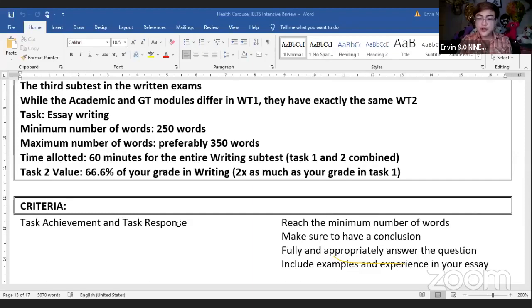You can use your notepad. Okay, let's begin with question number one. Kindly write this down. Were you able to finish the writing task? So when we say finish, you are expected to come up with a closure, not hanging. In the event that the writing task is unfinished, do not expect at least 7 for task response.